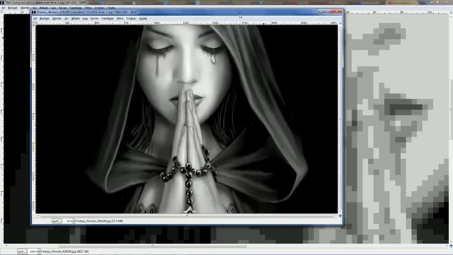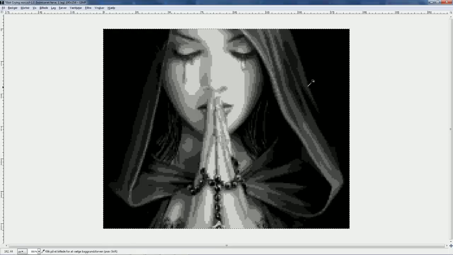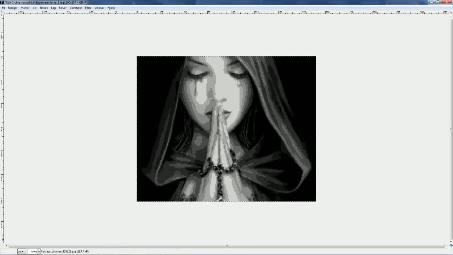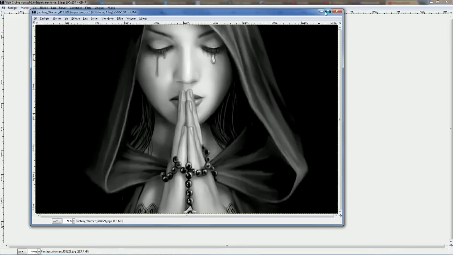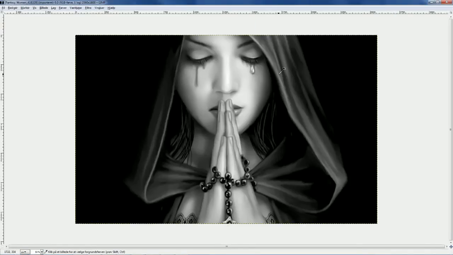Alright, this is the one I'm making currently, as you can see here. I've already made it into 8-bit, and I would like to show you how you do that. You simply take the picture. It can be any picture. Not every picture looks good, obviously. It kind of depends on how many colors and how detailed it is in general. So the less detail and the less amount of color, the better you can make it.